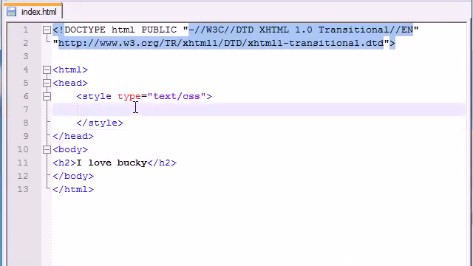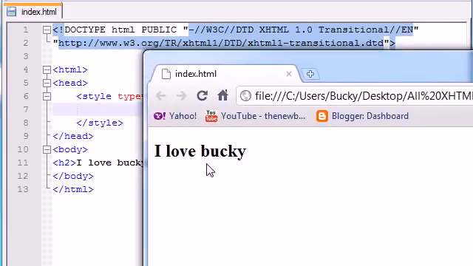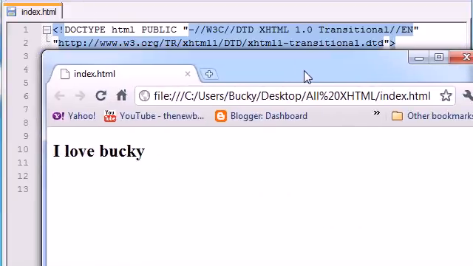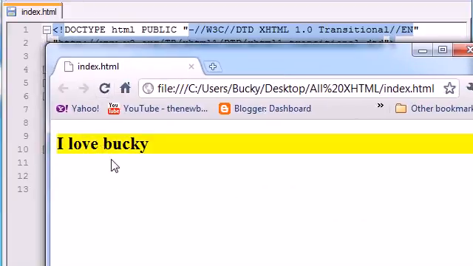So the first thing that we need to do is change this from a white padding to a white background, because how are we going to be able to tell what's going on there? So the first thing we need to do is change the background color. In order to do that, type the element you want to work with, h2, and put background-color, and don't put something too dark, because black on something dark is just going to look bad. So put something like yellow or pink or orange maybe. I'm going to put yellow, and let's save this and see what we got. Now that might be a little easier to see, some background other than white.